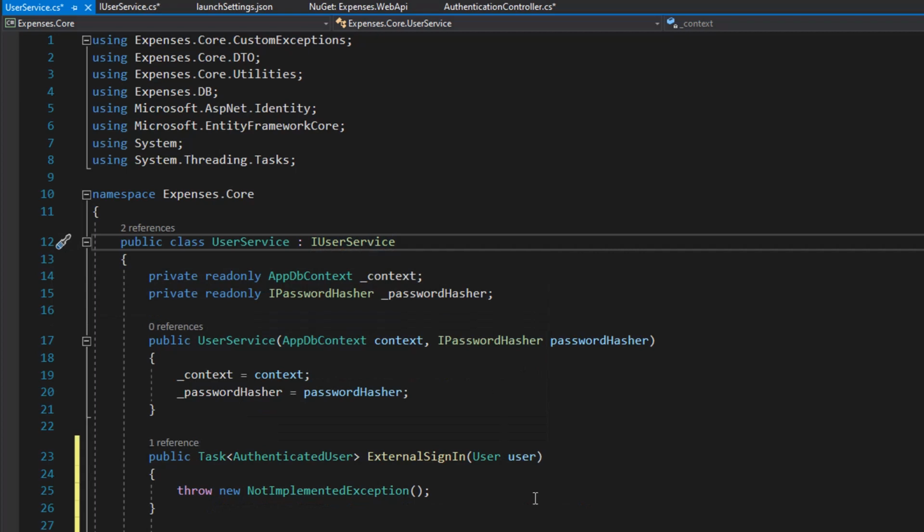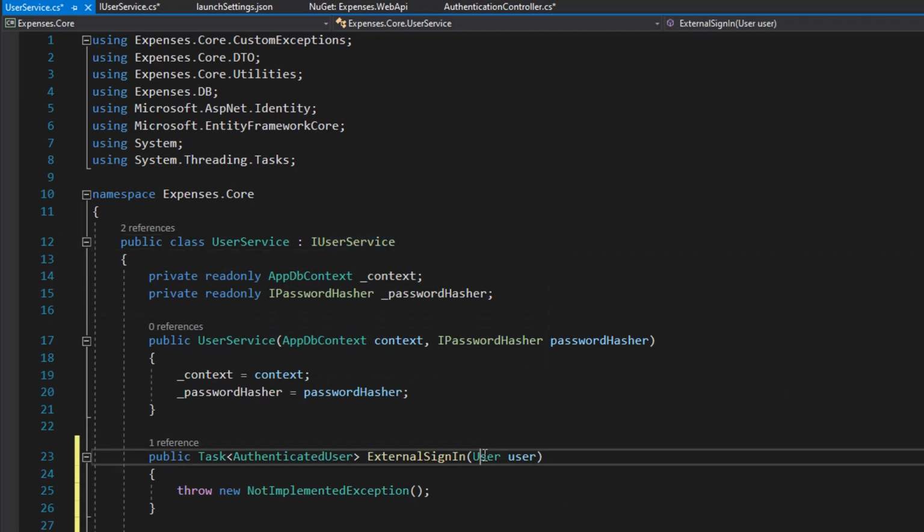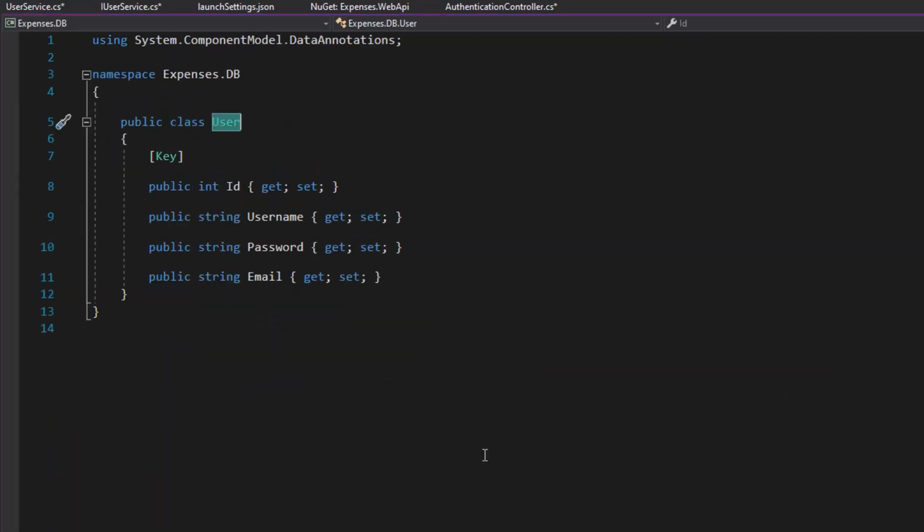Let's go ahead now and open our user service and make sure we are implementing this interface. There you go. And if we go to our user, we can see that right now what we have is an ID, a username, password, and an email. But in order to support our external sign-in, we need to add an external ID, and this will be for the subject. This is the subject that we get on the token. This is what we are going to store in this external ID.